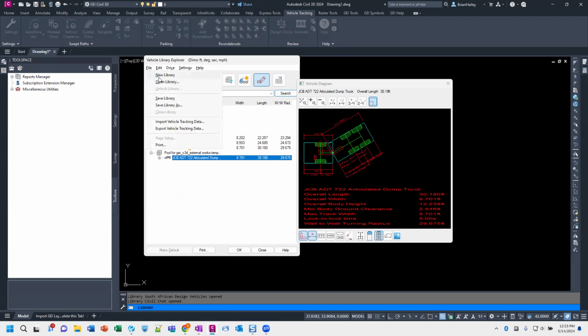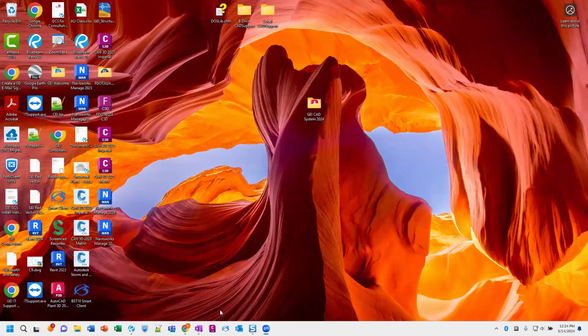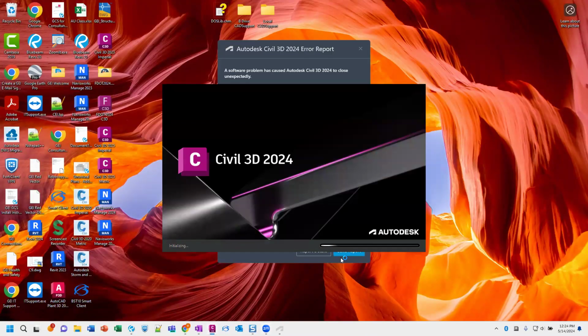So we'll create a new library, or do a save library as. I don't think so. We might. So we'll call this one fun vehicles. It's not looking good, Brian. Oh no. Anyways, that should have worked.